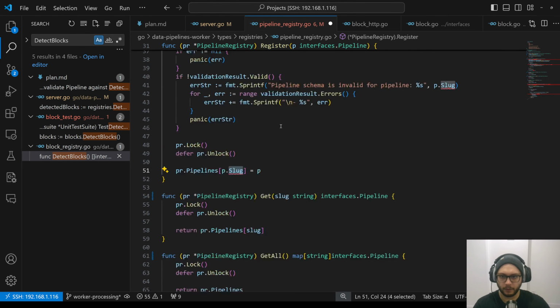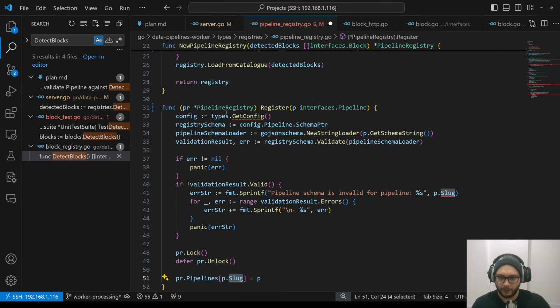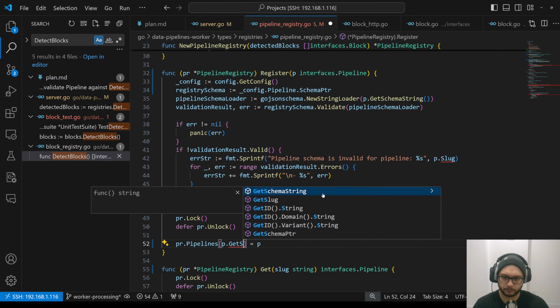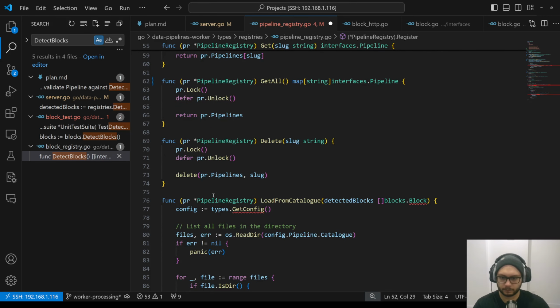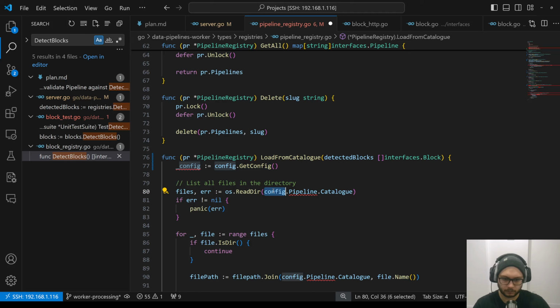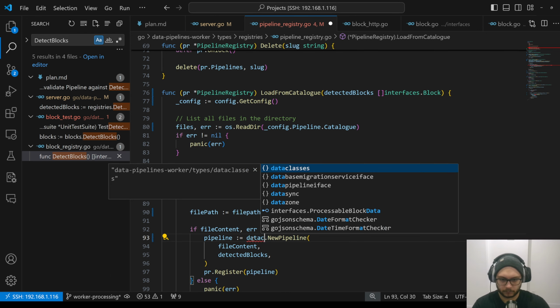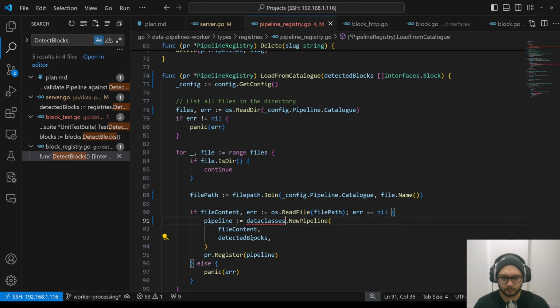Interfaces pipeline piece log. Oh no. Whoa.